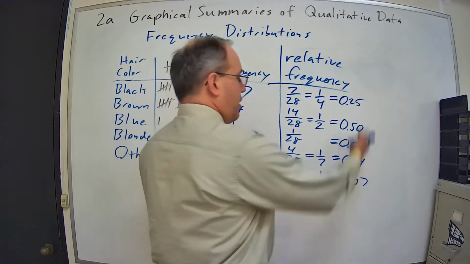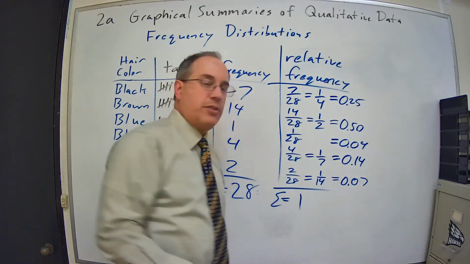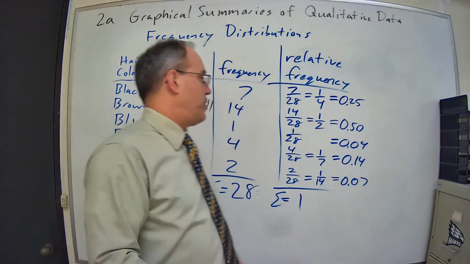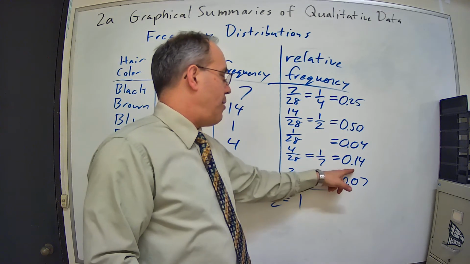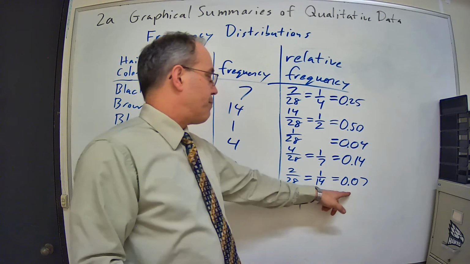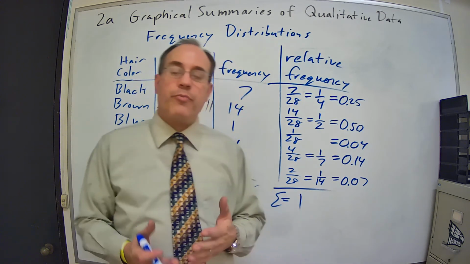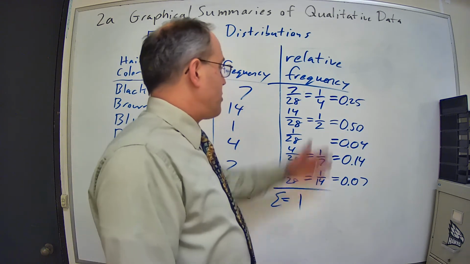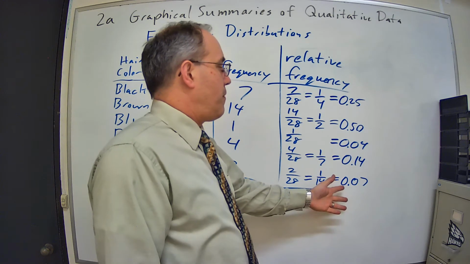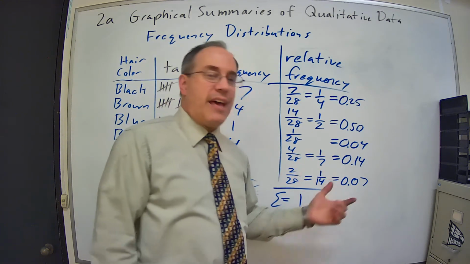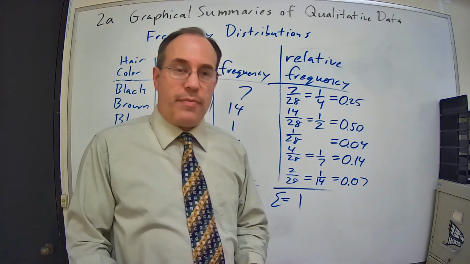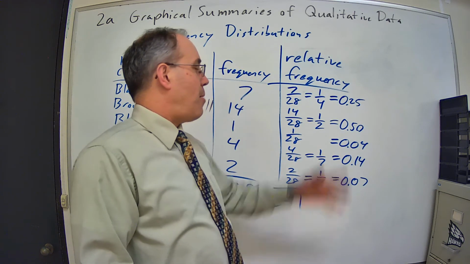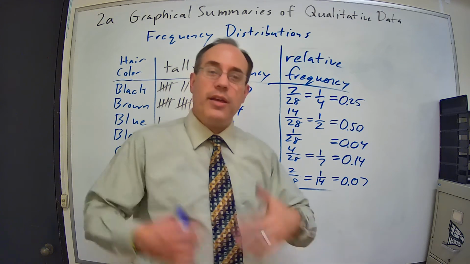Now when we convert our relative frequencies to decimals, you notice that I had to round some of those. This was rounded, that was rounded, that was rounded, right? So what this may do is it may cause us a problem when we add them up, where it doesn't add up to exactly 1. In this case, we don't have that problem. This does still add up to 1, and we're fine.